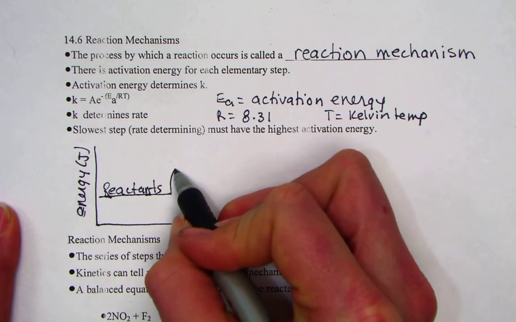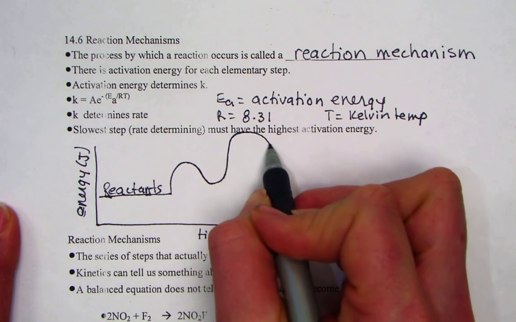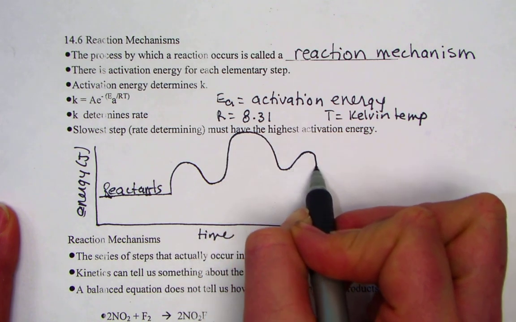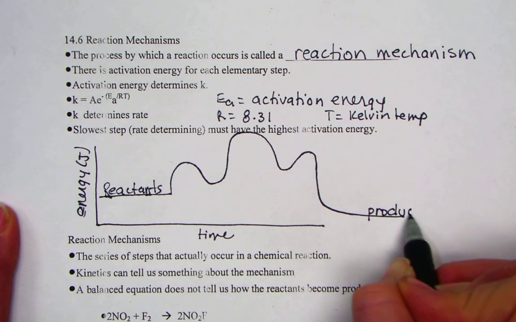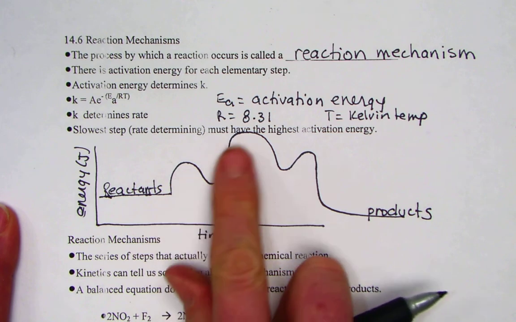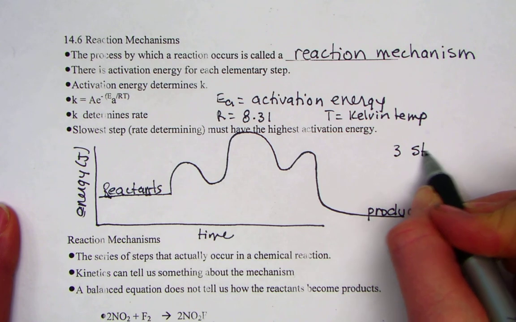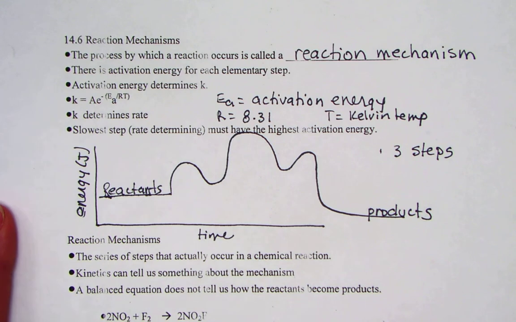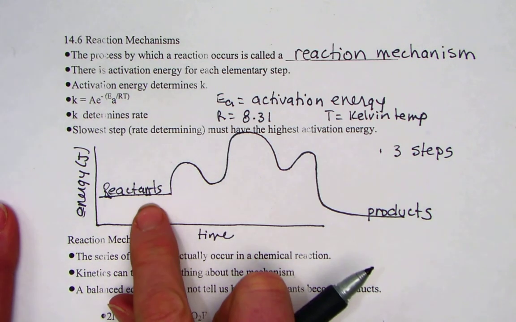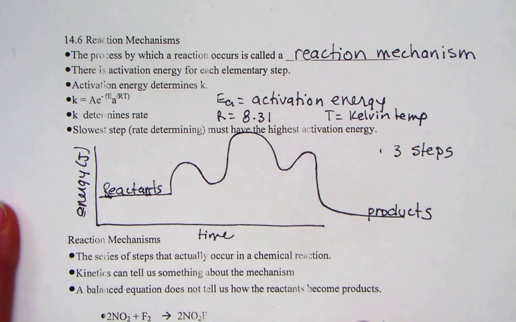I see the first energy barrier, and then it comes back down. Then I climb a next energy barrier, and it comes back down. And then a third energy barrier, and it finally reaches the end in which we have our products. I count 1, 2, 3 different energy barriers. This is giving me insight into the reaction mechanism. This must have occurred in 3 elementary steps. When reactants turned to products, it took 3 different collisions, with the reactants forming intermediates along the way.